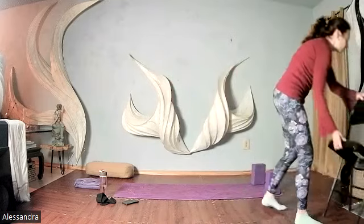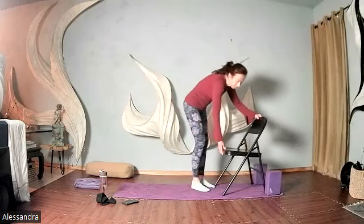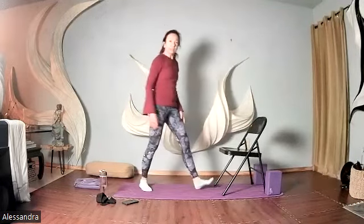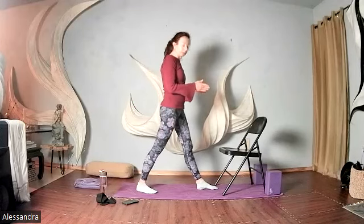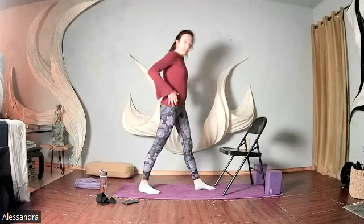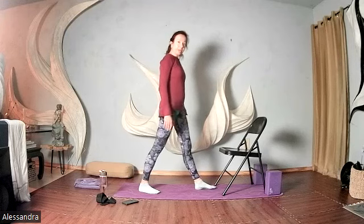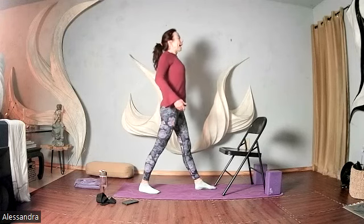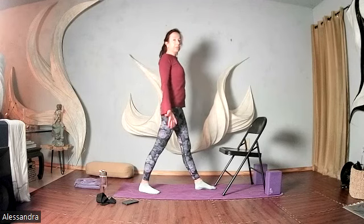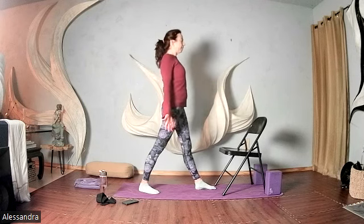And if you like to be safe and you want a chair to support you or to catch you just in case. So your feet are both pointing forward. It's just a split stand, and we'll do a pyramid. So now roll your shoulders back, palms facing forward. And of course, you're gonna have the chair to lean on if you need it.